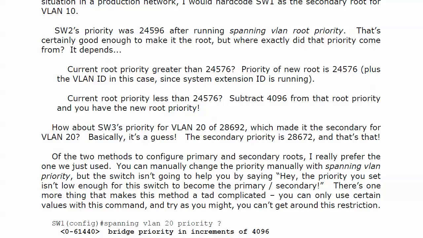Another thing about this that you've got to watch is when switches get added or priorities change on other switches. Because right now, we're going back to VLAN 20. We know that switch 2 is the root. Well, what if someone goes to switch 1 and uses the priority command to change that bridge's priority to a lower value than that of the current root primary and secondary? You know, what's going to happen then? Well, here's what's going on.